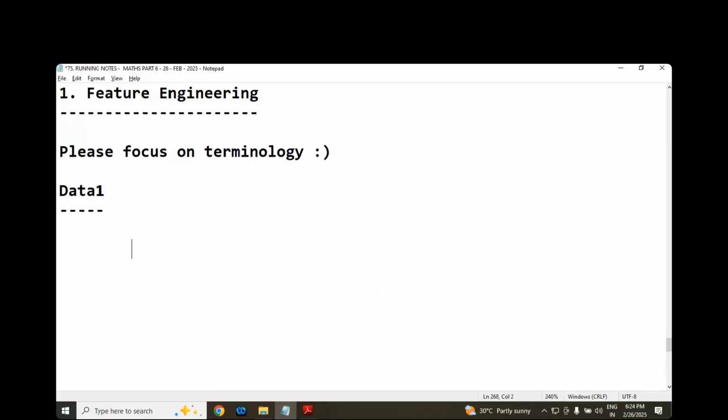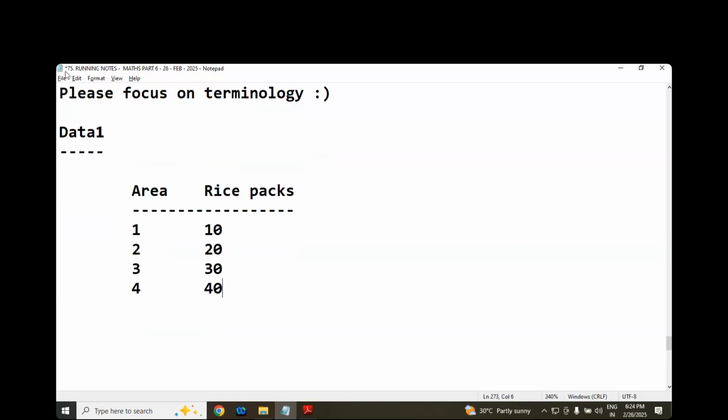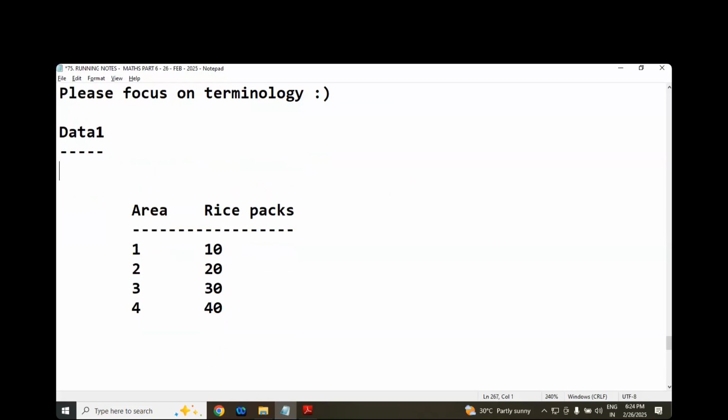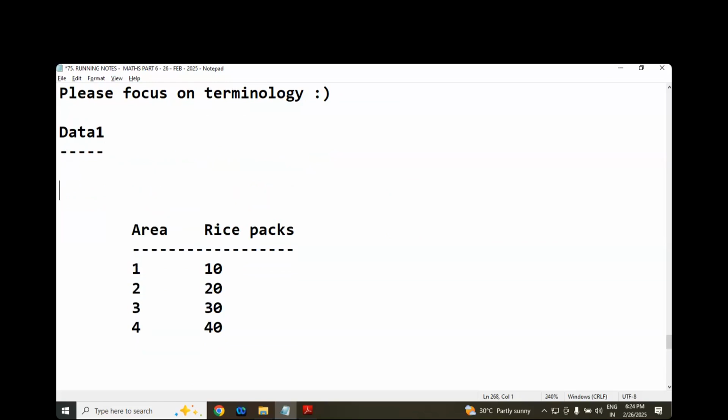The first one will be area. We already know. The next one will be price. I'm sure we already played with this one. 1, 10, 2, 20. You can recall very quickly. 3, 30, 4, 40. Very good. Now, if you are a pandas developer, you can read the content like this. First one will be column number 1, next one will be column number 2. A pandas developer has a vision like that.